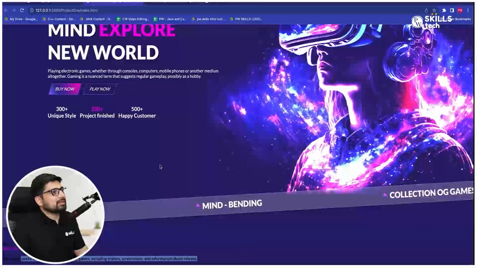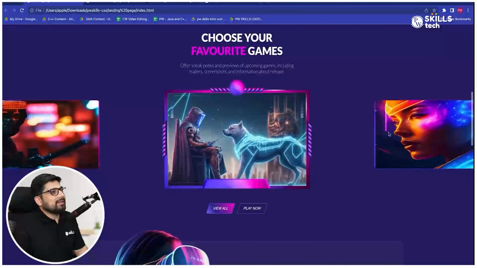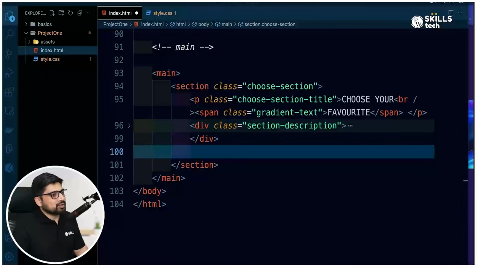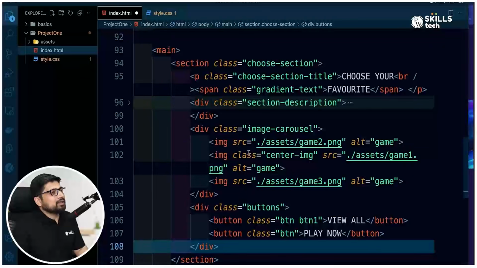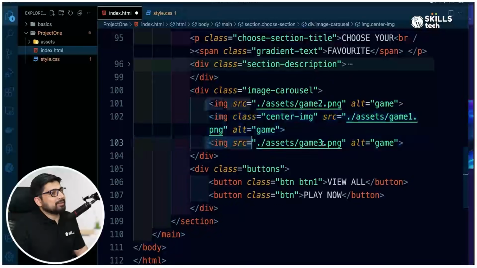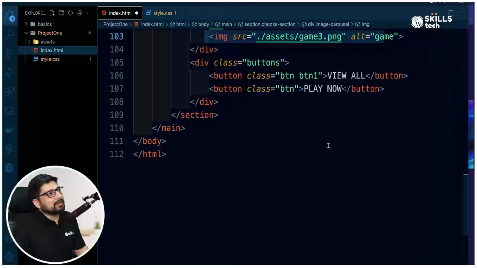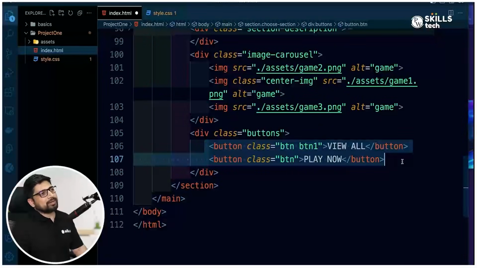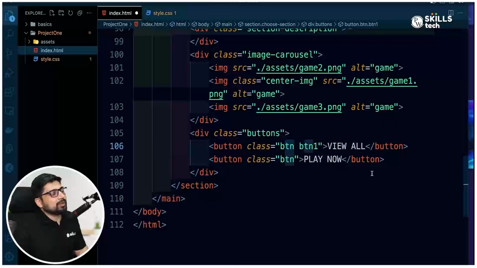So let me show you what this is actually from here first. This is the carousel section, then we have the 2-button section. 2-button is something we have already taken care of, so you shouldn't be worried too much on that part. I'll just copy the HTML part of it and paste it up here. So notice here we have this image carousel section where we have one image, then one image, and then one image. So 3 images in total. And then we have this button, which is having 2 buttons inside it. So really basic, the classes are same, BTN, BTN1 and all of that.